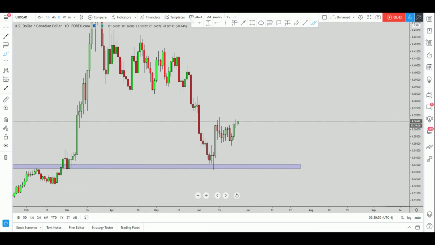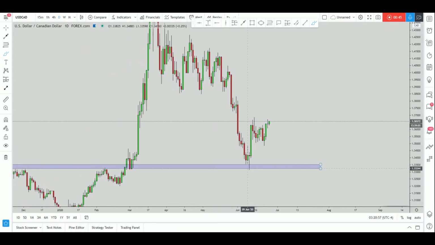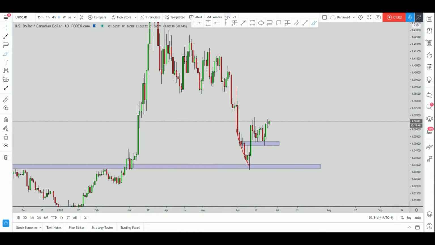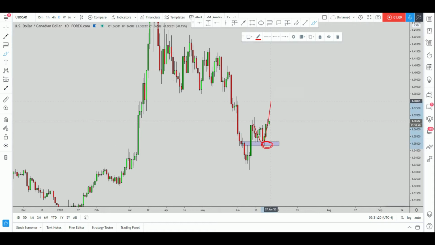Now, from a daily perspective, what did we also say? After this impulse, we clearly have pretty strong support at this area. In fact, in all this impulse to the downside, there is one candle which is not related to the move, which is this green candle here. And we definitely want to see the market make a retracement back to test this area before the continuation to the upside.